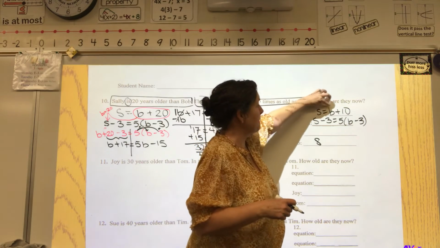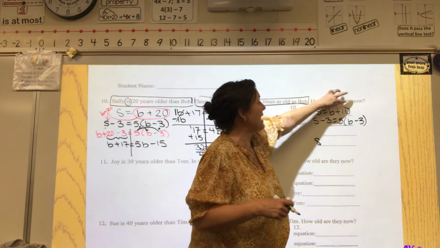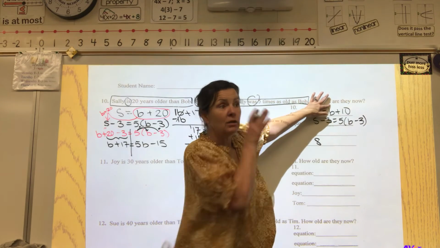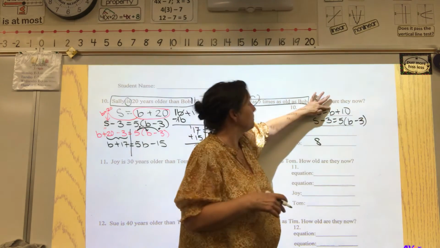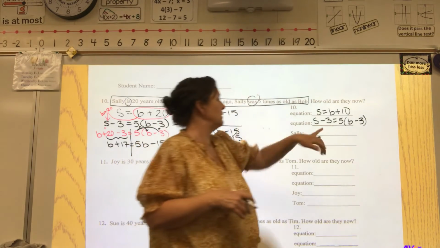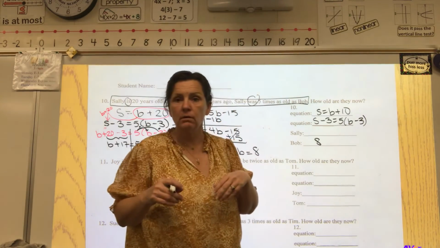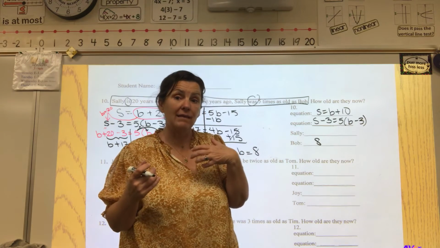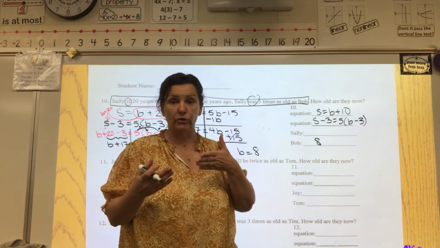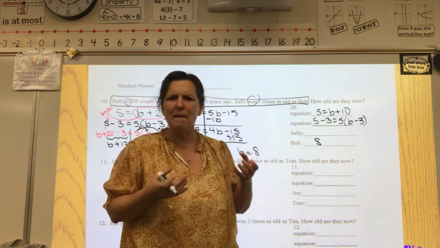We do know a secret. Sally is Bob's age, add 10 more. Sally is Bob's age, Bob is 8, plus 10 more. Now, if your brain went 18, bloop, you're done. But if your brain doesn't operate that way because you're a visual learner or maybe a body kinesthetic learner, you need to do all the math to get there.